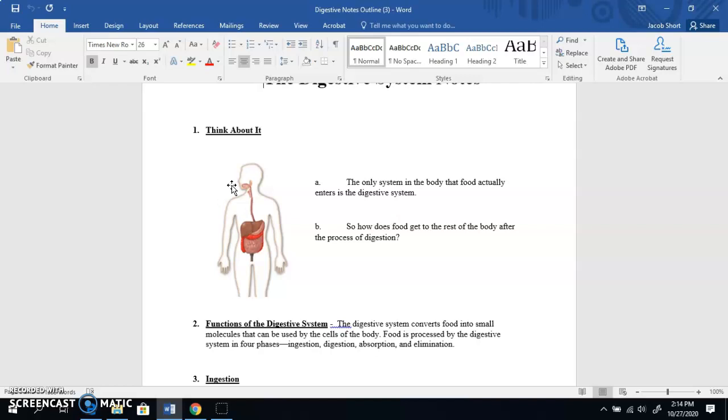Digestion starts in the mouth in two forms. The first form is mechanical digestion. Mechanical digestion is just the physical crunching of your teeth as you break down the food. To some extent, your tongue also serves that same purpose as your tongue just crushes the food up. You also have chemical digestion inside your mouth. The chemical digestion comes from digestive enzymes that are inside your saliva, like salivary amylase.